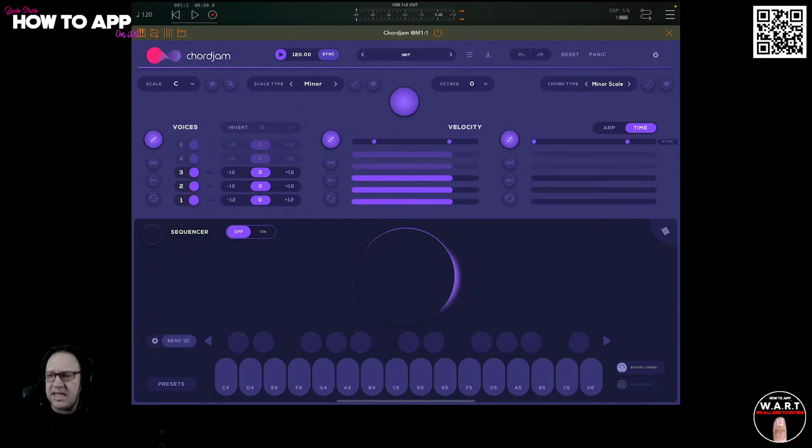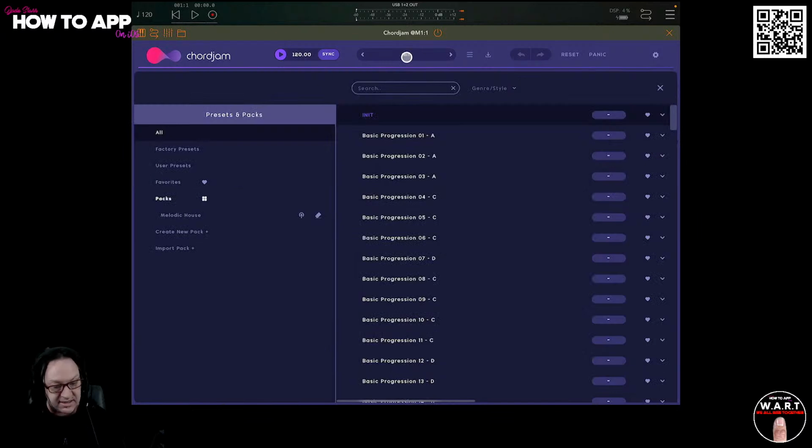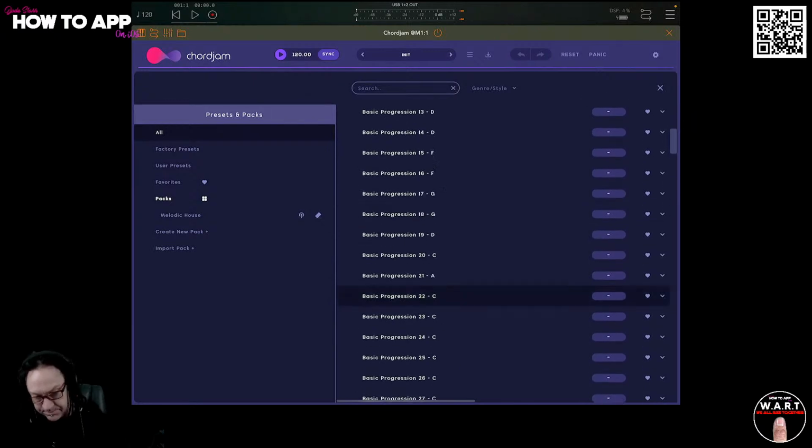Let's have a quick look at the interface so you understand. I'll do a quick overview, but as I said, go and watch the tutorial to understand fully. The first thing, if you've had this before, or you own it currently, what you will notice is all this up the top is new, this whole section here. What AudioModern have done is they have tried to align this with their other apps like Loop Mix and include preset packs, because the original version didn't have preset packs.